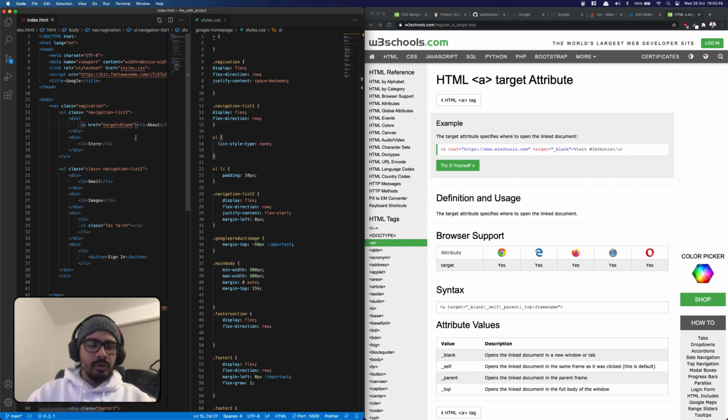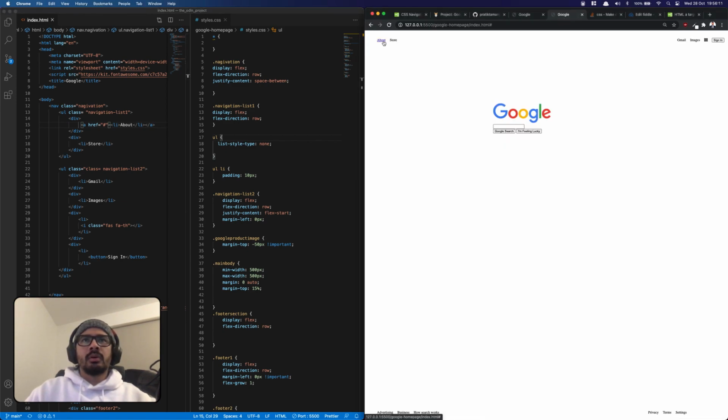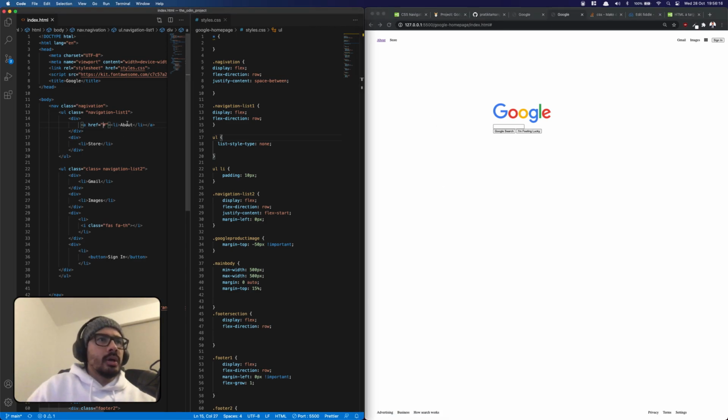Okay, href equals, I think, a hashtag to not have open anything, and then target equals blank, so open a new tab. So we don't really need that because it doesn't open anything right now, so I think I just get rid of that. Right. Save it. And there you go. All right, cool. So that's now turned into a link, which is great.